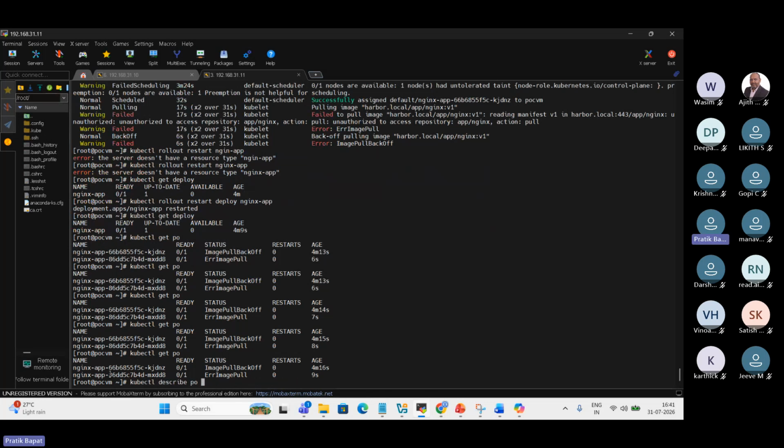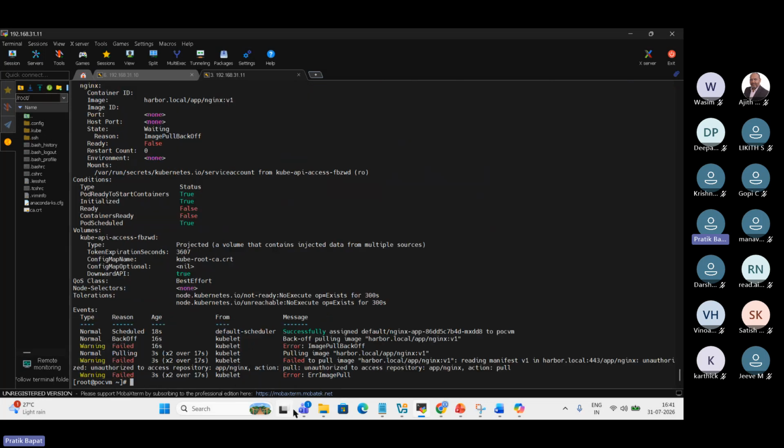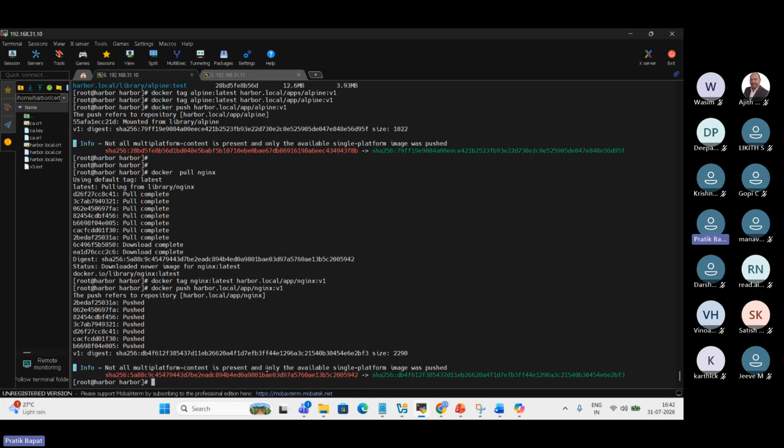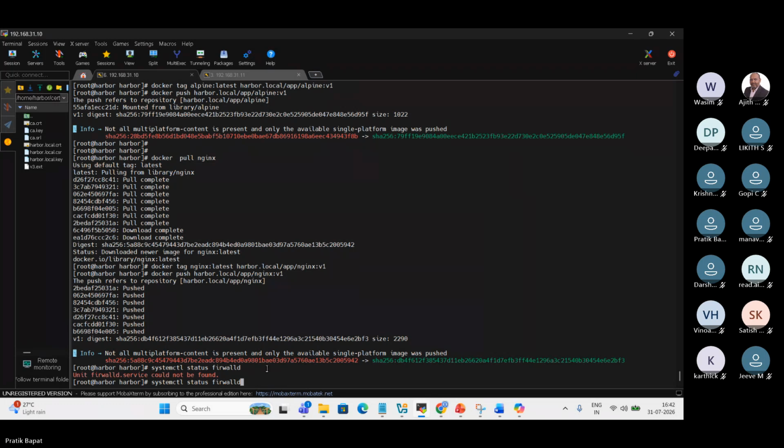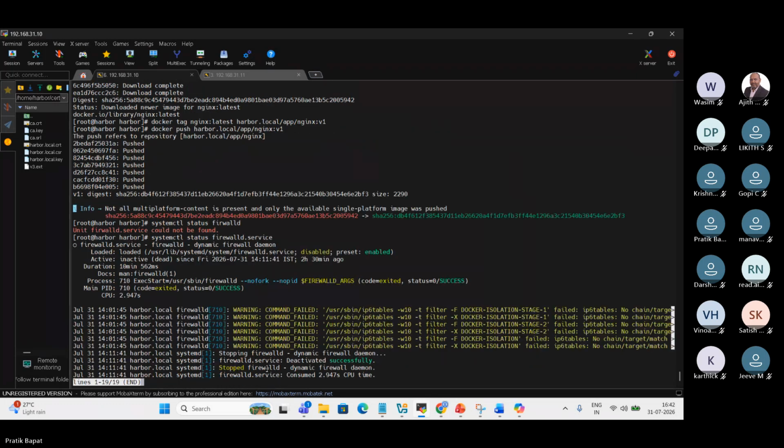Now it's a different error. Let's see what is the error now. Unauthorized access to the repository. Let me check the status. It is inactive.